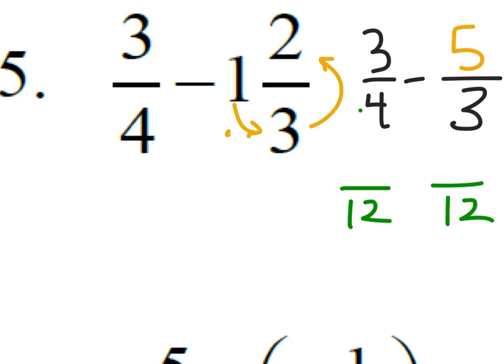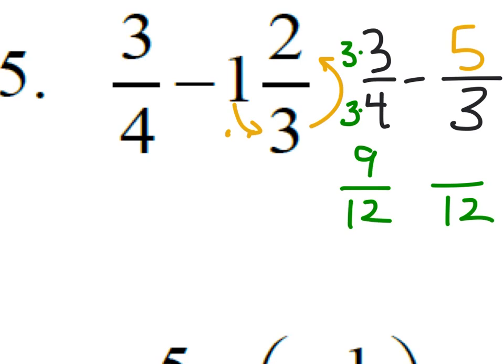So to get 12, because I do need 12 for both fractions, I've got this 4, I'm going to have to multiply it by 3. But if I only multiply the 4 by 3 and just said, well, this is 3 now, then I've changed the value of the fraction. That's what we don't want to do. So we need to multiply the 3 by 3 also. Very good. What this does is it changes the size of the numbers, but not the value of the overall fraction. 3 times 3 is 9.